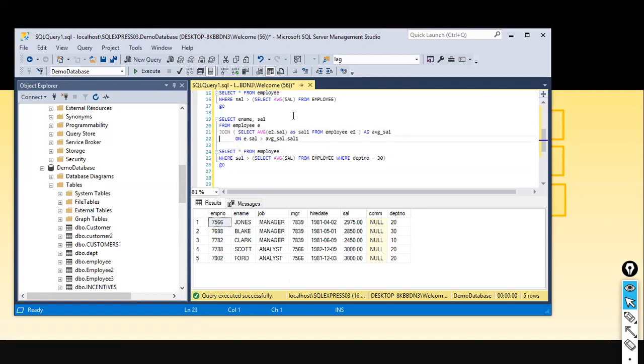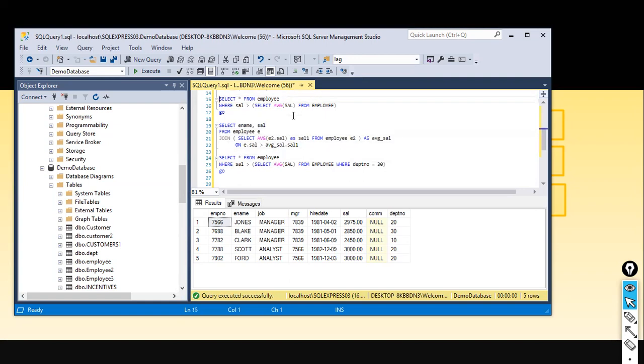Now the question is, can I use the subquery, or can I use a join clause? Wherever it is required, you can use a join clause. Try to avoid using the subquery. A subquery will take longer, importantly when you use a correlated subquery. In this case, this is not a correlated subquery. I'll explain what a correlated subquery is a little later. That is a rule of thumb you need to remember: try to avoid subqueries, and instead use a join clause.